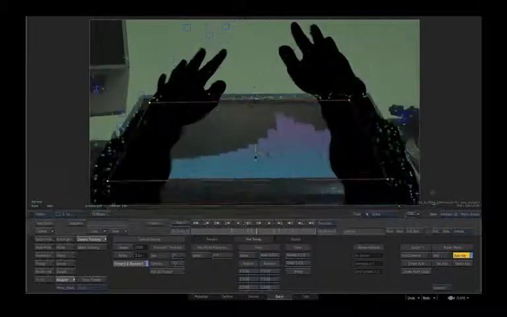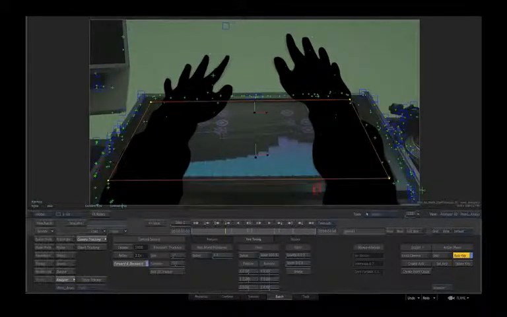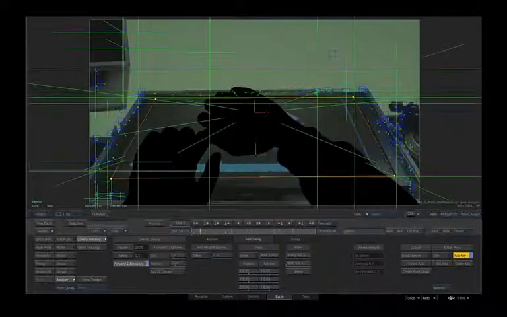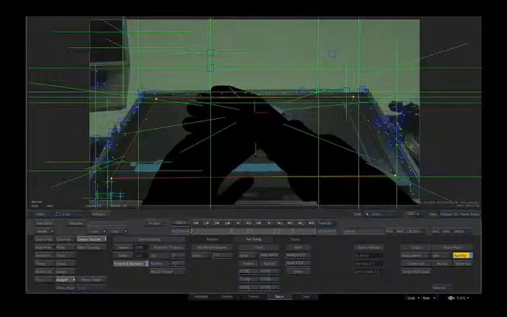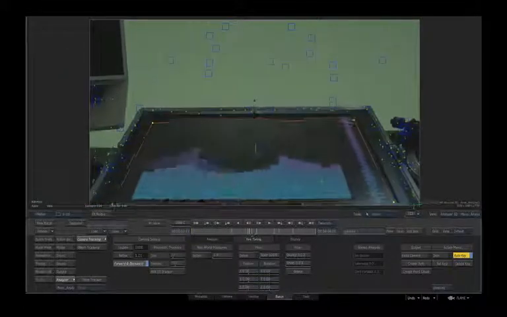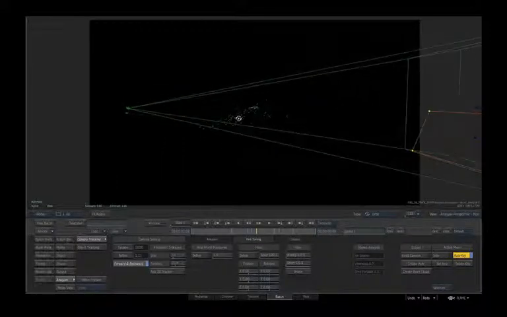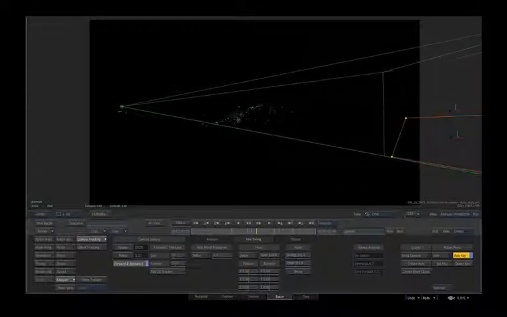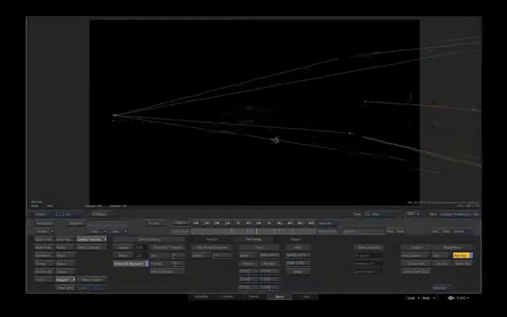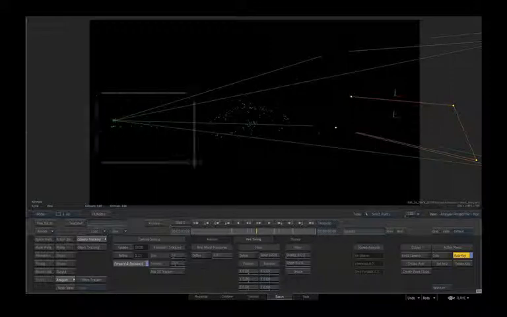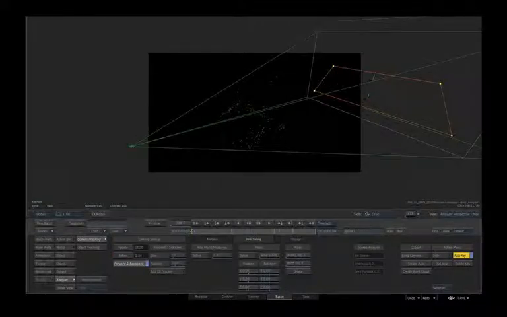So any still bad stuff that I want to get rid of here, I can still do, and you'll start to see how things are getting a lot better now. And you can see how we might still have a couple of things to deal with. Let's just take a look in the perspective view. Here's my DJ board here, looking good, and you can get the idea there's some stuff happening in the background. These points that are solved in the foreground have got no business being there, so we'll get rid of those and just refine this down to really get a nice clean result.